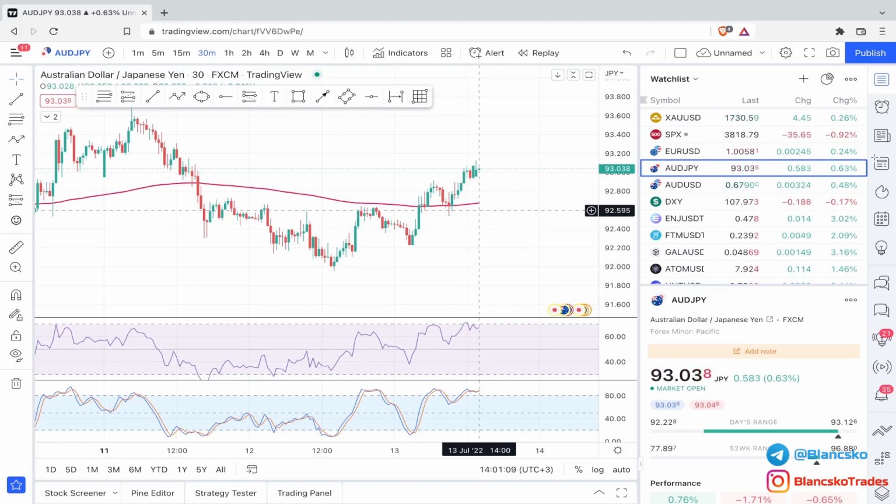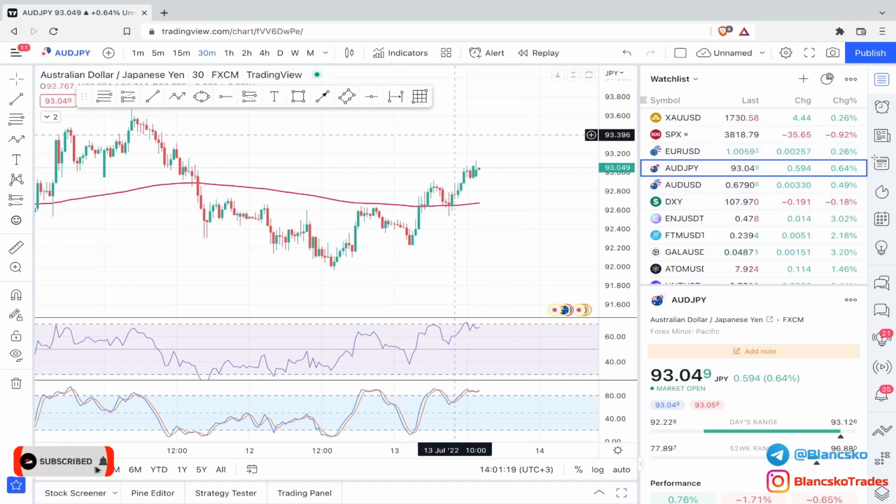I know it's weird. The thing is, when I went on the 15-minute, it was too noisy. Setups were pretty often if you're looking at more pairs. But on the 30-minute, it's like the sweet spot. On H1, you get fewer setups, it might be too boring. H2, same thing. H4, even more boring, because the higher you go in time frames, the fewer setups you will have. But the 30-minute is like a sweet spot.